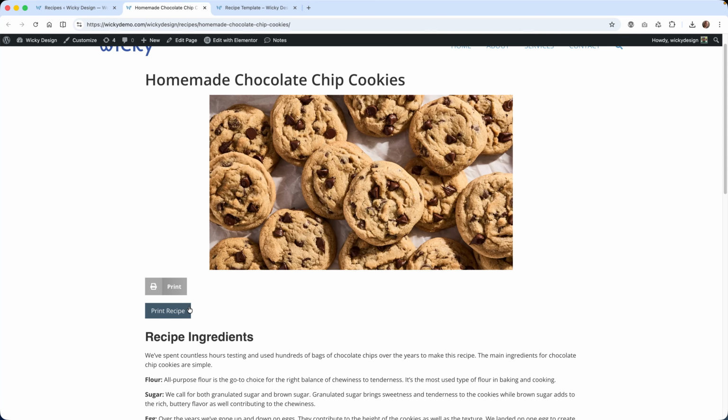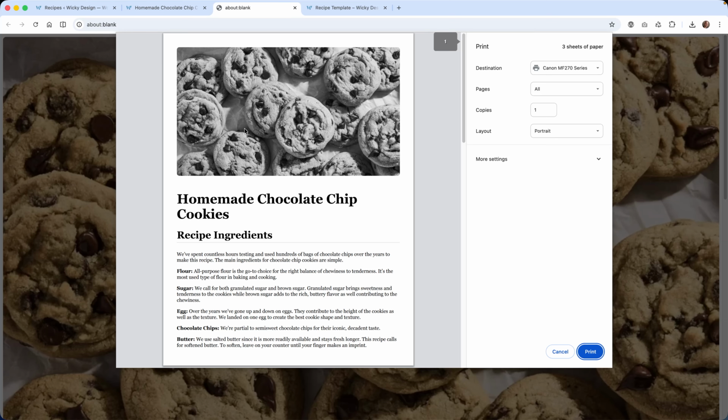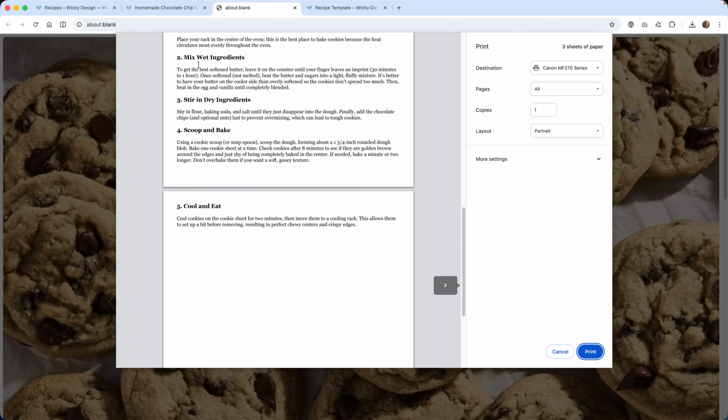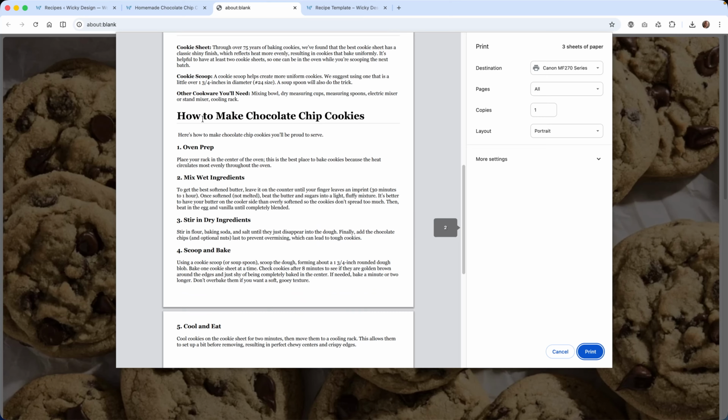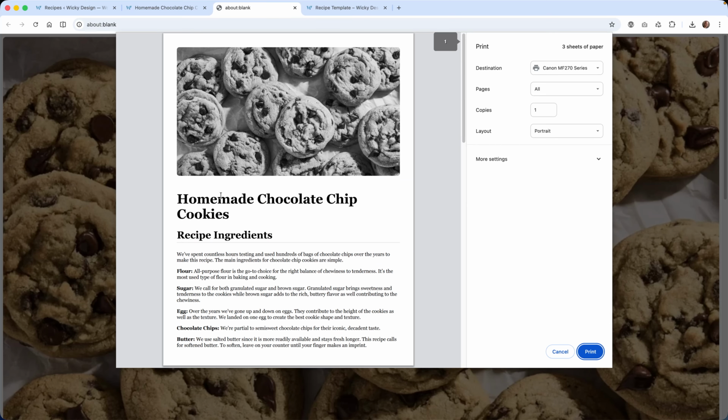In this example, what I'm going to show you is when you click this print button, you can choose how everything's displayed. As you can see, you don't have the header up here anymore. You don't have the footer, and it's pretty clean. You can actually go in here and change how big all of these fonts are and everything like that, so you have a lot more granular control. You can move stuff around. If I wanted to have the title up here, I can do that.